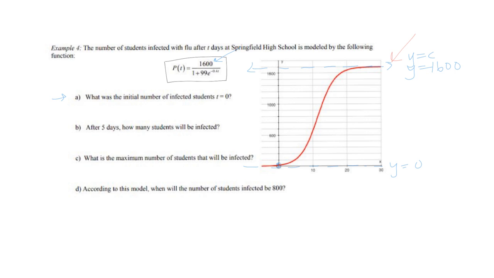All right, the point of maximum growth is always going to be halfway in between the two asymptotes. Remember that I said the y-coordinate is c divided by 2. So in that case, it's going to be c, or 1600, divided by 2, or 800. So it's going to happen here at 800, right here.